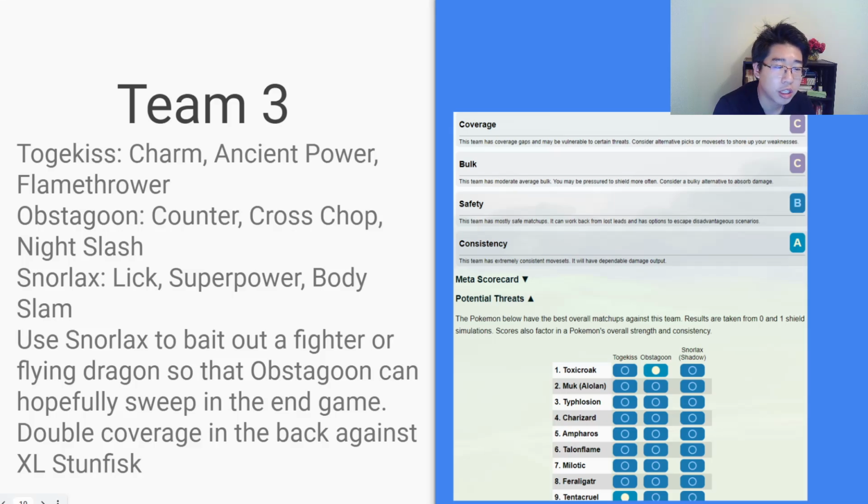Also, I need to mention that the Snorlax I'm running is actually a Shadow Snorlax. I do like Shadow Snorlax just because it can beat Venusaur in the 1 shields, which is a very, very important thing to have, right? Because generally you are the 2 Pokemon every week to Venusaur.